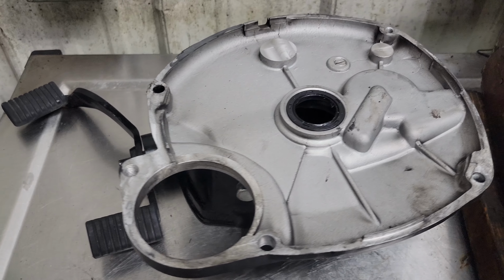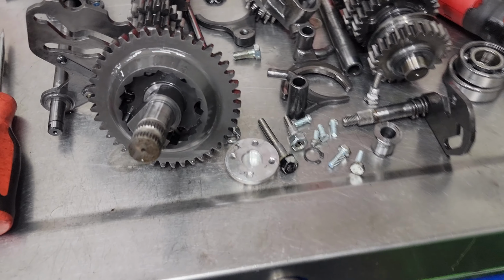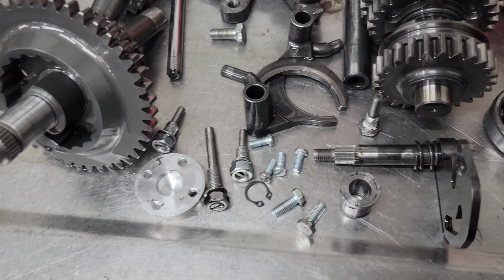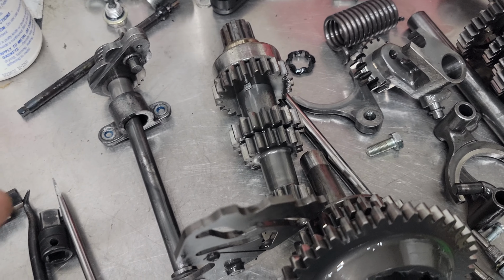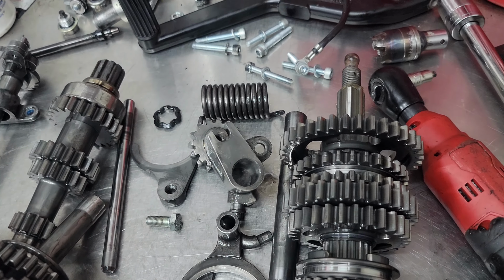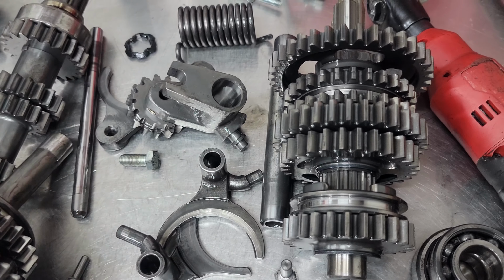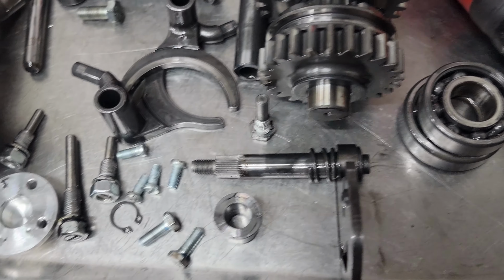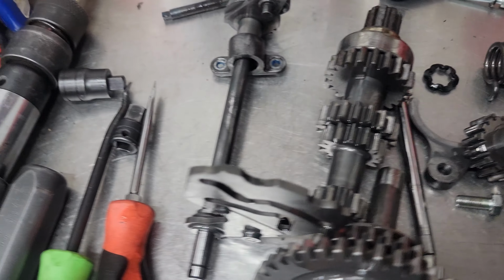So here's part of the case there. That's the front part of the gearbox, and then you see all the gears here. Got it all torn down. Yeah, it looks like a mess right now. What we'll do, I'm going to leave this set overnight. That'll allow all of our fluids to drip down, and then in the morning we'll come in here and clean everything up, clean all of our parts, and get everything ready to go back together. And then once we have everything cleaned, we'll lay it out and then put it together.